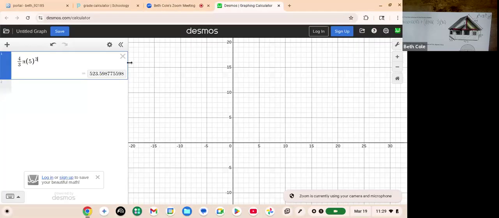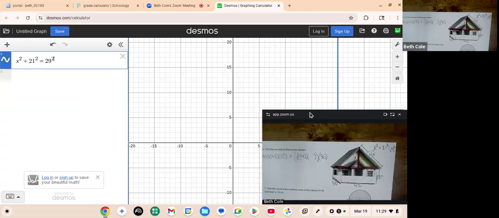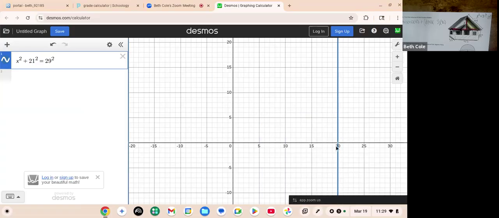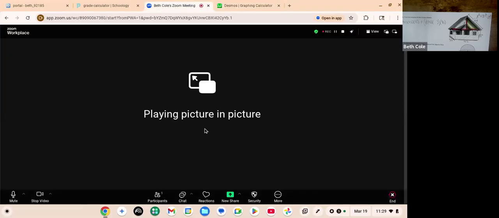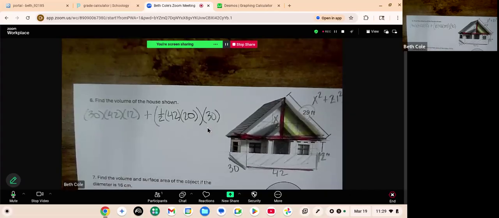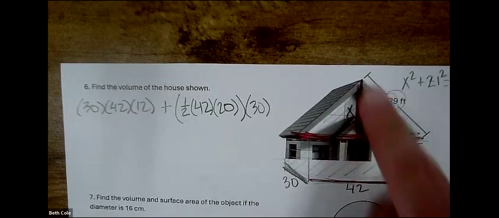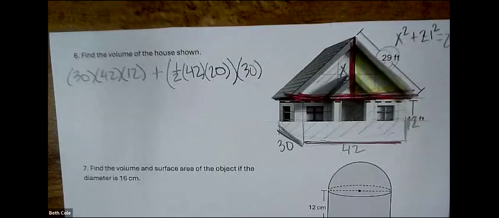That one was hard. It was not easy. We had to look at a lot of different dimensions, and we had to do the Pythagorean theorem. I think this does come out to a whole number, which is nice. It's just 20. Cool. So 20 goes right here, and then you would type this entire thing in with all the parentheses and everything. I think you should be good with that. I'm not going to make you watch me type that. I did all the ones on the front, so I think we're okay. But sometimes you will need to use the Pythagorean theorem to get a piece that you're missing.